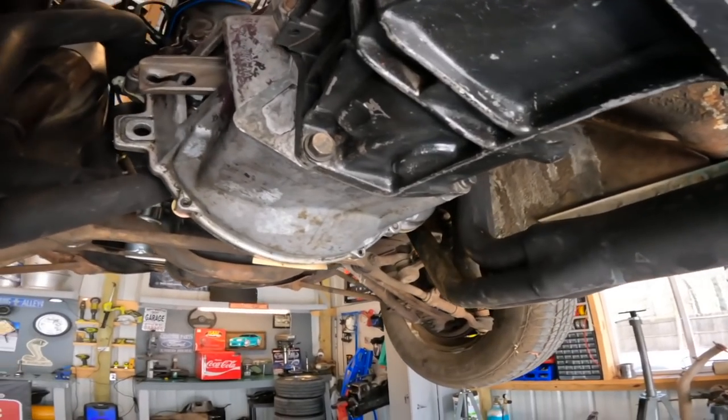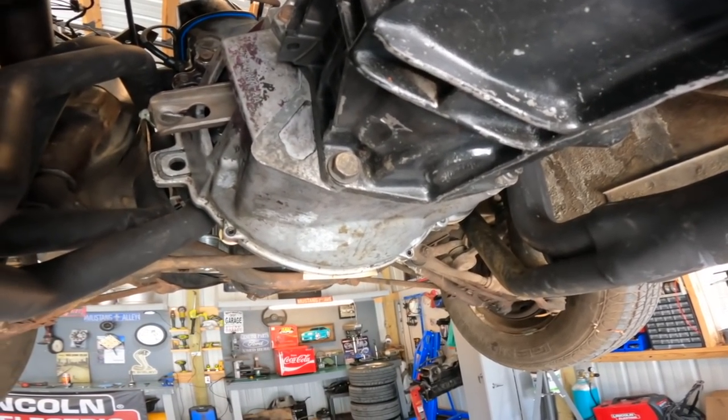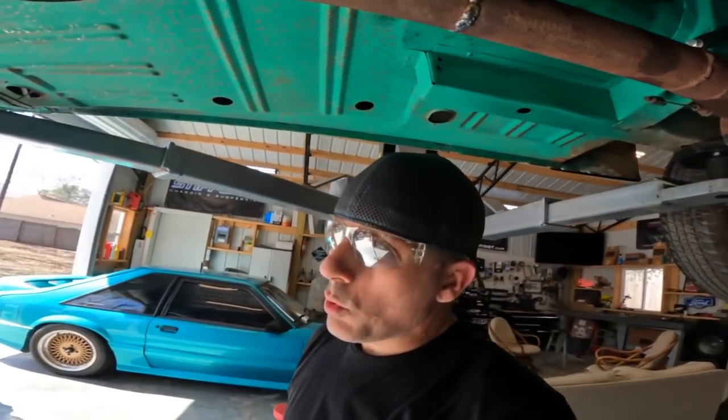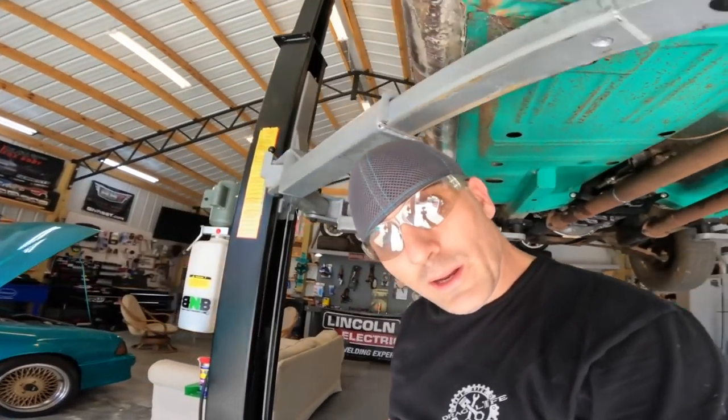So had to run a couple different size bolts up here because I couldn't find any, but that's typical, right? Remember guys, this is more of a temporary setup in this car right now. So yeah, it is what it is.